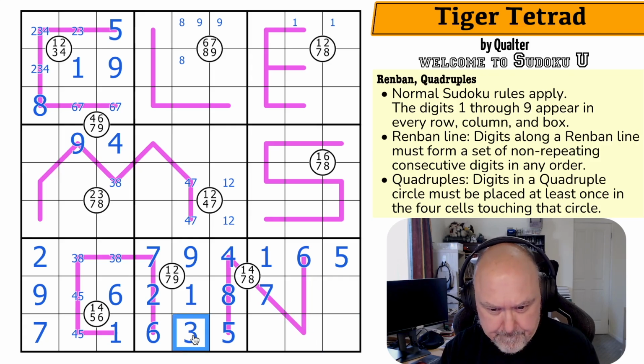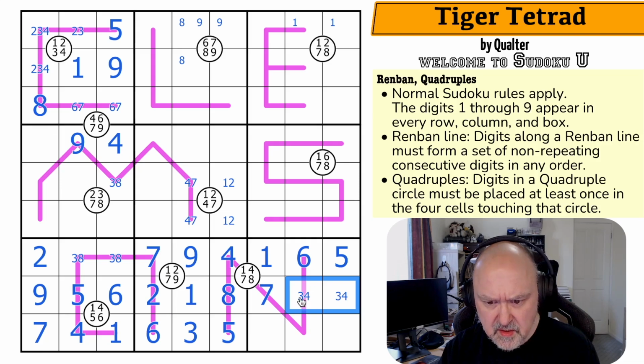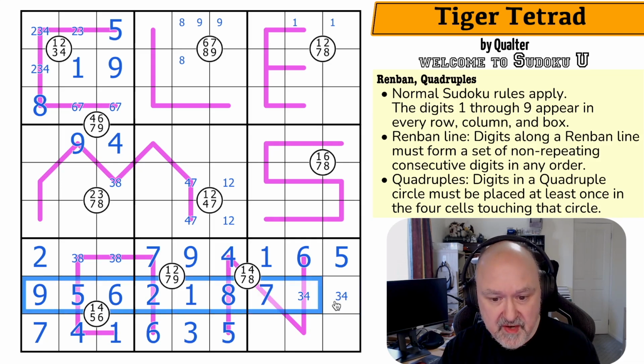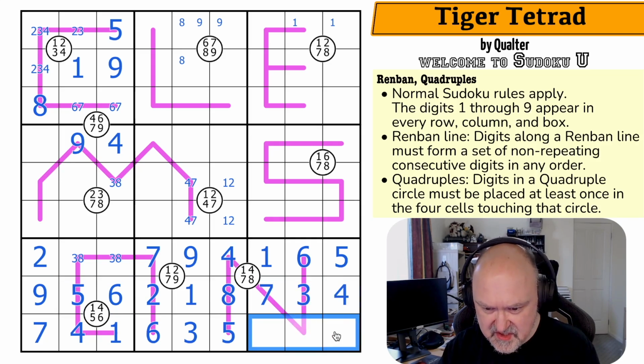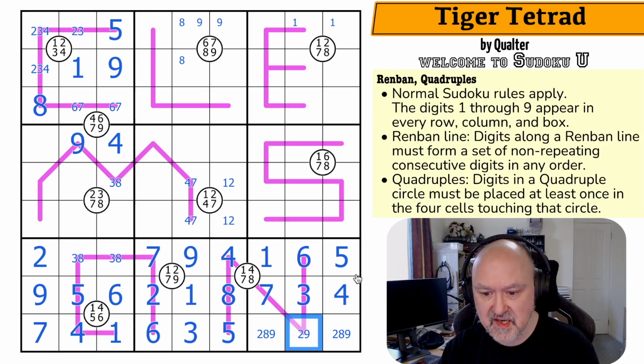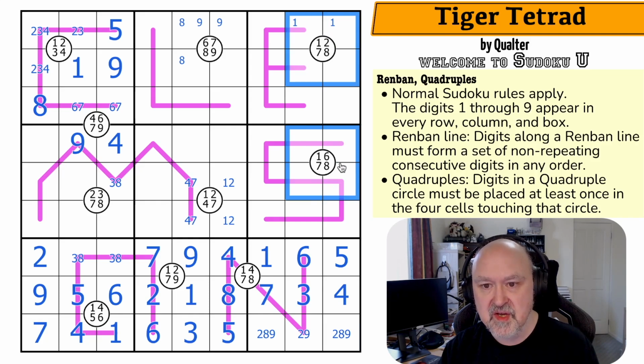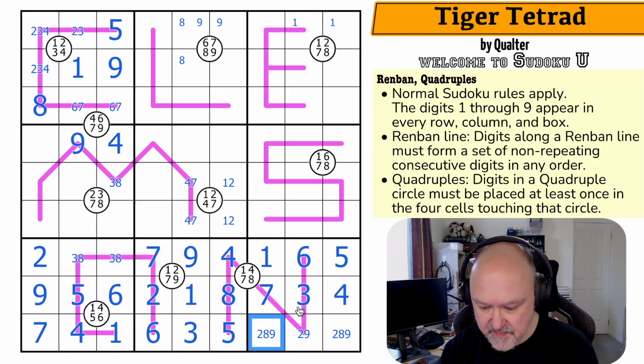But I know what that is. That's a 3. The 5 here makes that the 4 and that the 5. These two digits are 3 and 4. And I can't repeat 3 and 4 for the row, but I can't repeat 4 on the line. That's the 3, that's the 4. These digits here are 2, 8, and 9. Now this can't be an 8 because that would repeat the 8 on the line. Actually, neither of these can be 8 because we've got the same issue with quadruples. 8 is in one of those two, 8 is in one of those two. So where's 8 in this column? It has to be there.